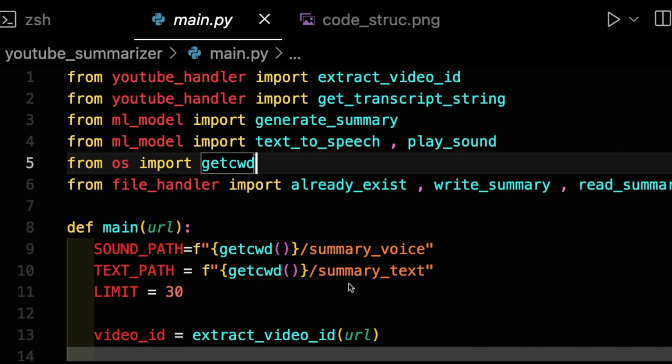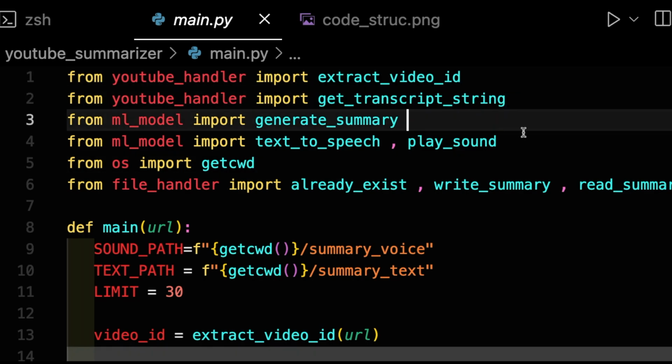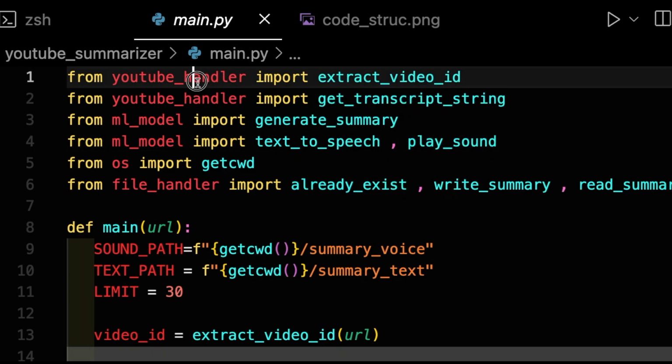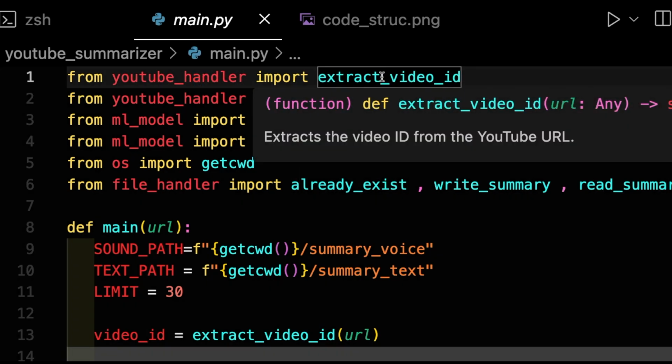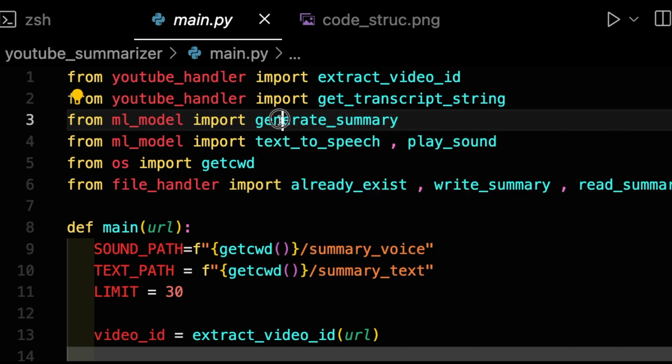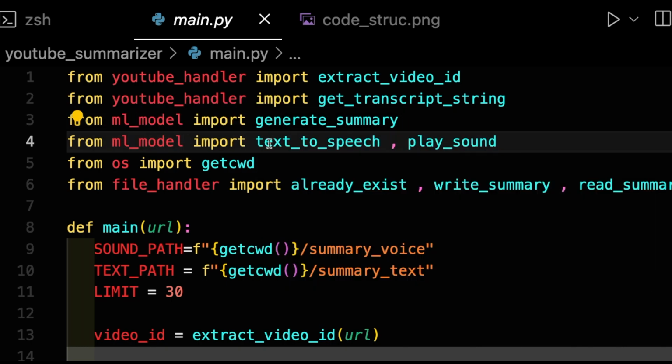This is the main.py file. It is the entry point of the program. It imports all the sub-files that we defined earlier and all their functionalities. From the YouTube handler file, it imported extract video ID, and get transcript string. From the ML model file, it imported generate summary, and the text to speech and play sound functionality.